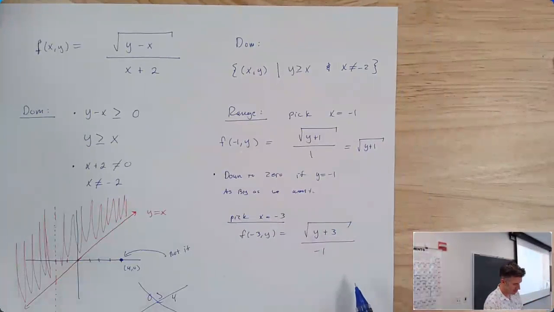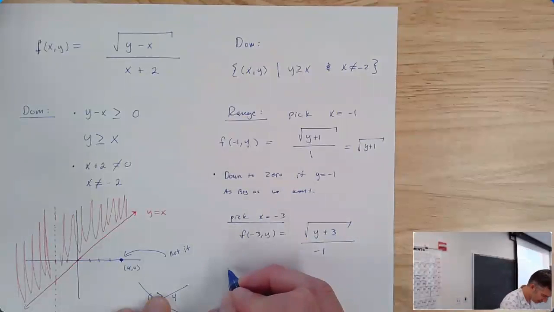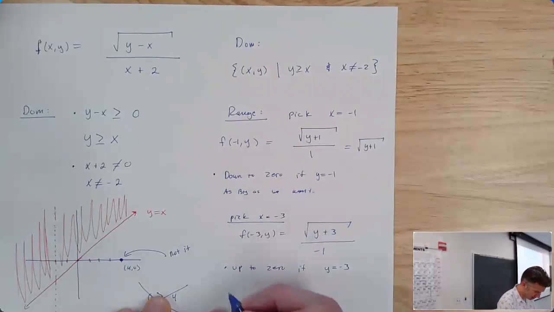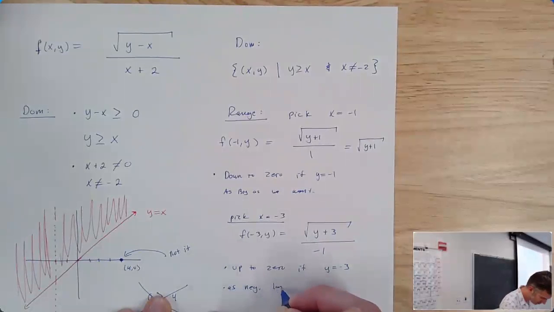So here, I can make this as small as possible, again, by letting the insides be 0. So if y equals -3, I can get up to 0, negative numbers. And if y is super duper positive, this whole thing is going to be very, very negative. So this totally gets up to 0 if y equals -3, and then we can get as negatively large as we want by letting y get big.